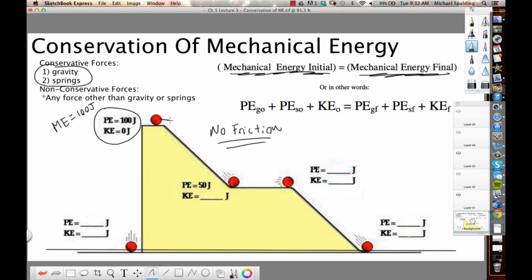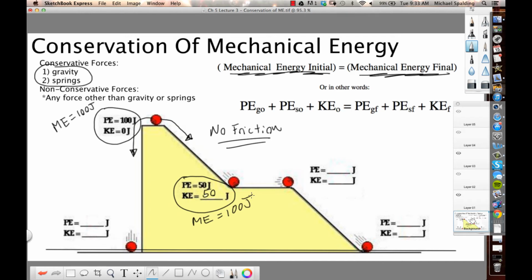The first possible path is the ball goes down the hill this way. The second possible path would be it goes over the backside like that. So let's do the first path. The ball rolls down this hill. There's no friction. Okay? At this point right here, the ball has 50 joules of potential energy. That's a given. So my question for you, and it's a real easy one, don't overthink it: how much kinetic must it have? It's got to have 50, right? How did I know that? Because kinetic plus potential, the total mechanical energy, needs to stay the same, right?